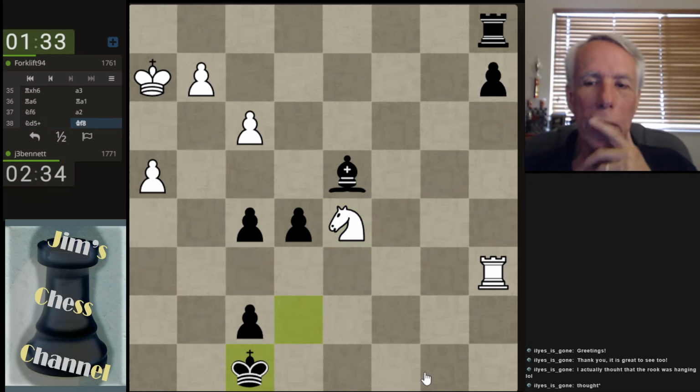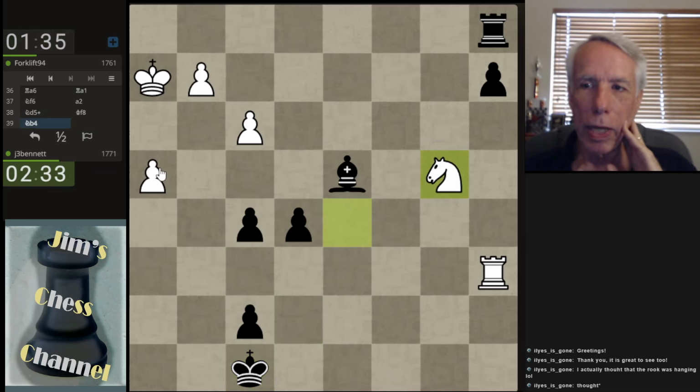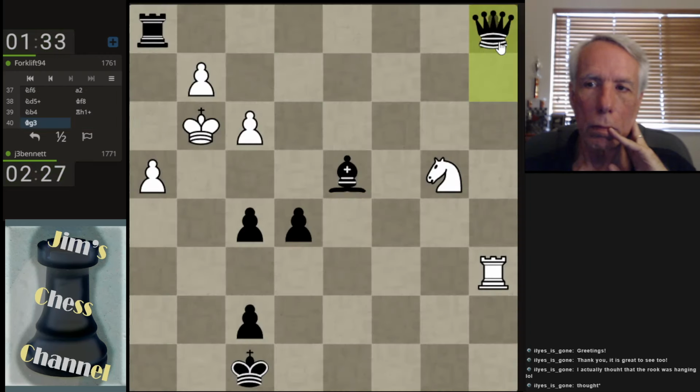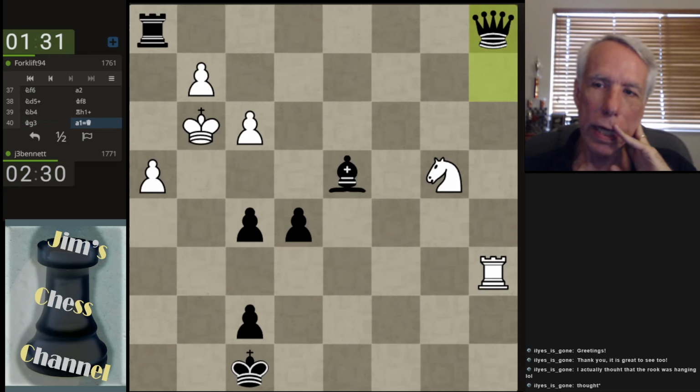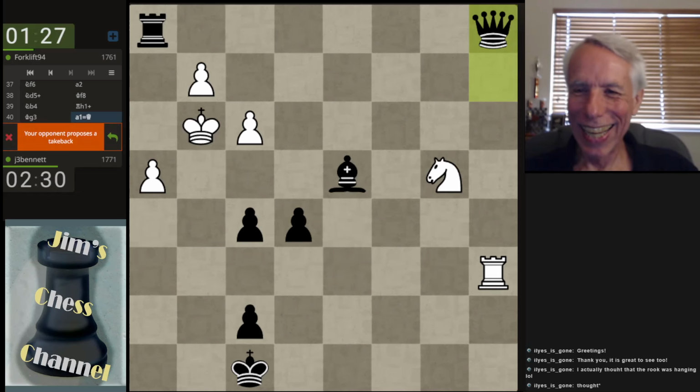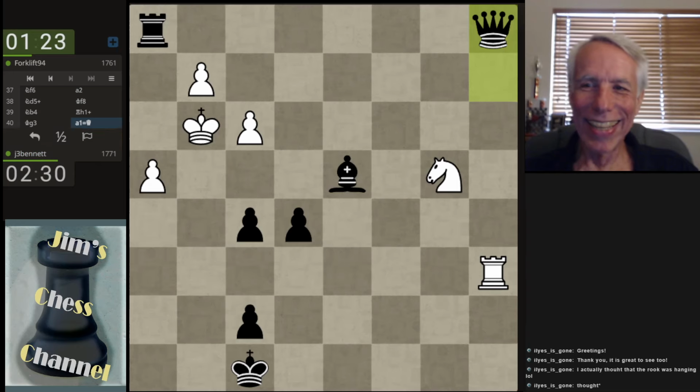Okay, I want to step away. I want to block here, so now I can check. Make a queen. He had to take. I don't know why he didn't take. No, we're not doing takebacks. Silly guy.